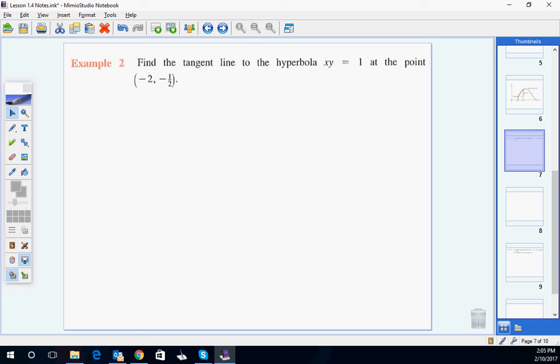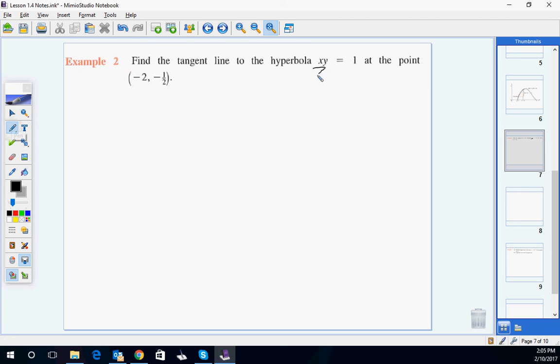We like y by itself, right? So that's the first thing you're going to do anyways. We're just going to divide the x off. y equals 1 over x. Now that's an f of x form. It's a function of x now. Before, you didn't have a function of x. Hopefully, from earlier, you know what 1 over x looks like. It's the one with the asymptotes, the two hyperbolas going away from each other in the corners. But it wants us to find it at the point -2, -1/2.